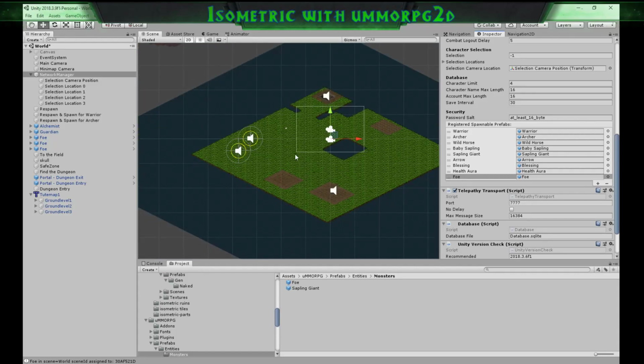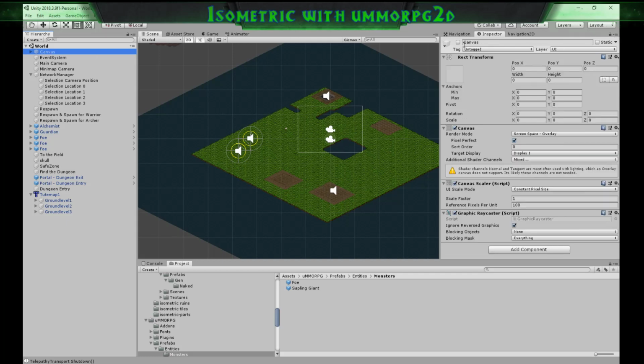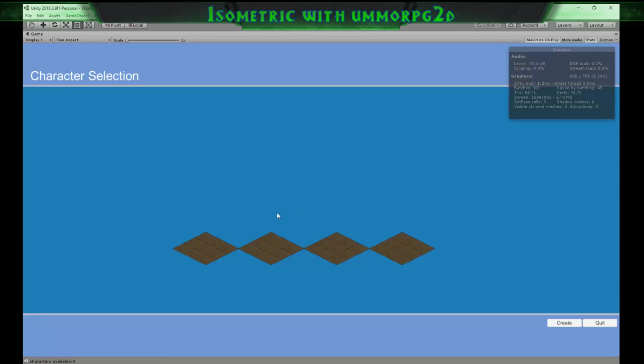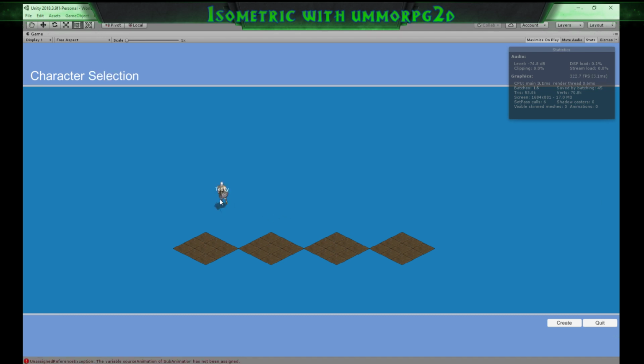Alright, so let's give this a go now and see whether our player is functioning the way we want it to, or whether we're going to have issues. I'm pretty sure this is all we need to do. Well, we might need to make the canvas visible for starters. Stinking canvas. Server and play. Going to create a warrior. We're going to call him Testy, the mightiest warrior.